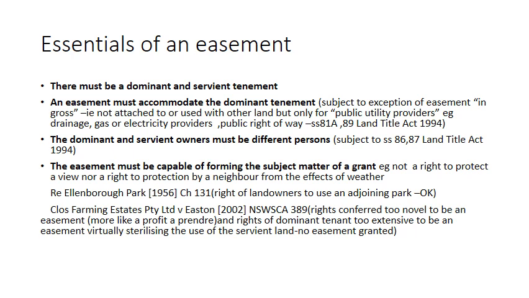Now the second case, Closs Farming Estates in Easton in New South Wales, was a case where the right to an easement was successfully challenged and the easement was removed from the title. In this case, a number of lots benefited one particular dominant tenement. So there was an easement right in favour of one lot, which got the benefit, and several lots bore the burden.